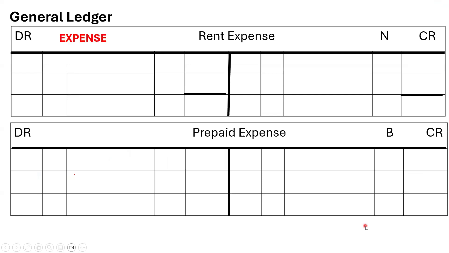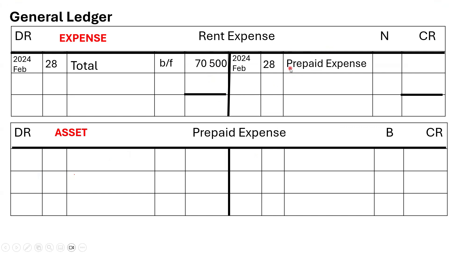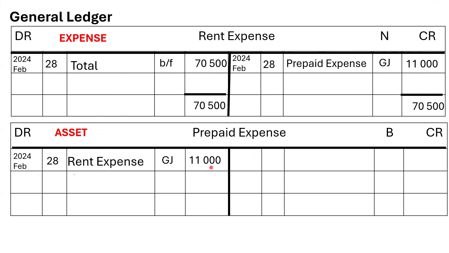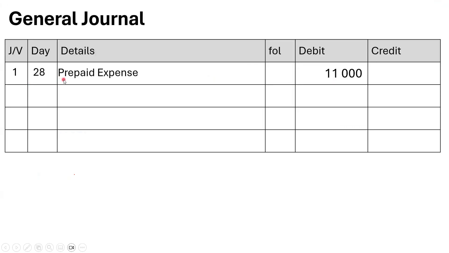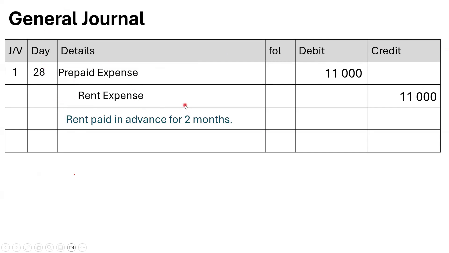In the general ledger, rent expense is an expense — expenses always debit. Debit side, 28 February, total brought forward: 70,500. In that total we have 11,000 for next financial year, so I take it out on the other side: 28 February, prepaid expense, general journal, 11,000. Every debit has a credit: 28 February, rent expense, general journal, 11,000. Total: 70,500 minus 11,000, closing off to profit and loss. Journal entry: debit prepaid expense 11,000, credit rent expense 11,000. Narration: rent paid in advance for two months.